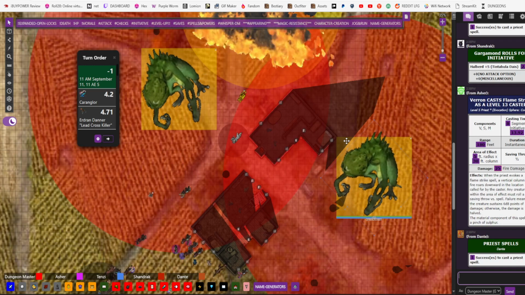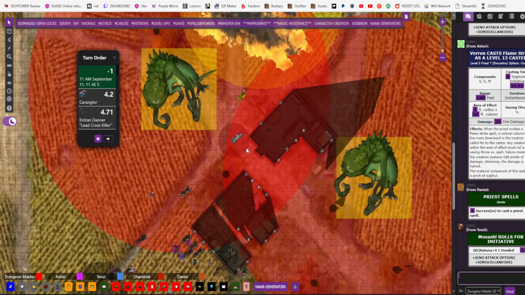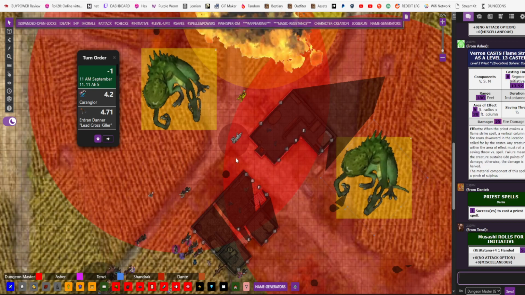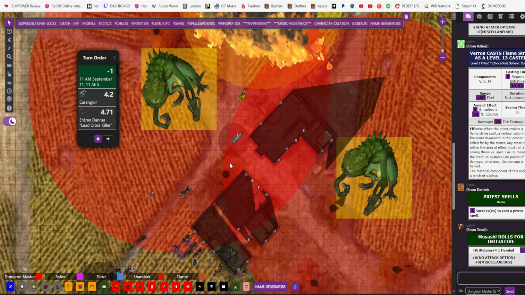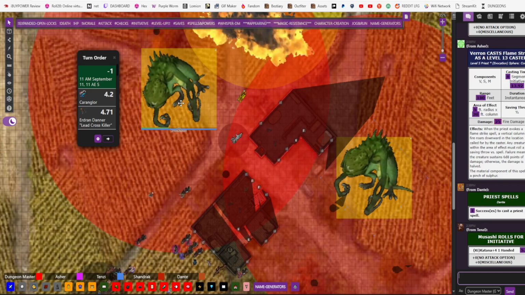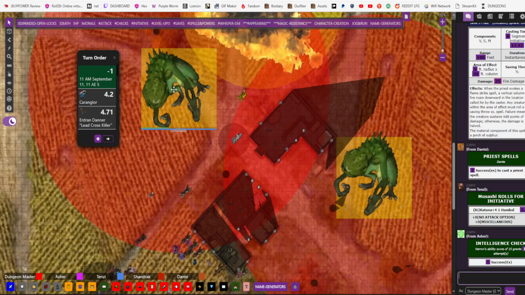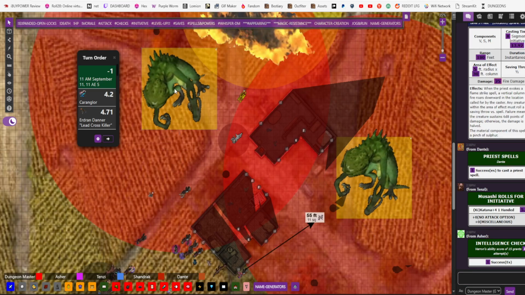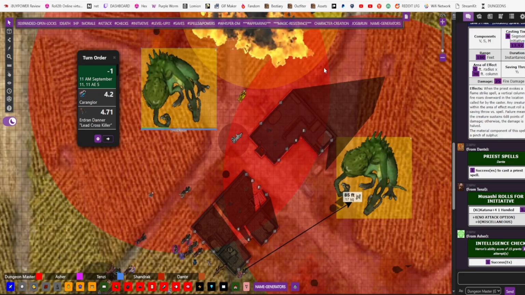Roll an intelligence check for Varen. Okay. So Varen notices that this kaiju is standing in another field of dry hay. Okay. Fair enough. Alright.